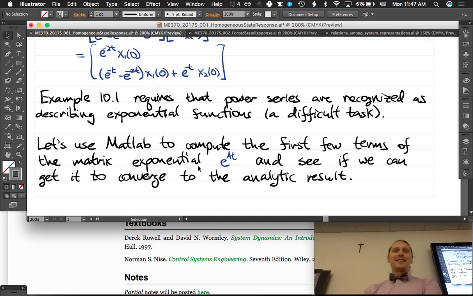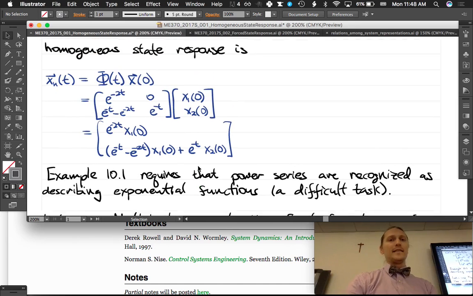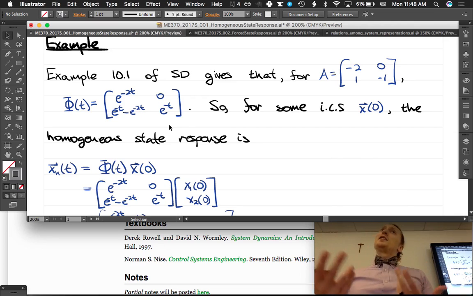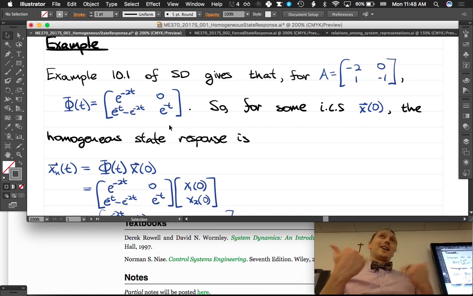Sorry, you're talking about how to get the e to the negative 2t minus e to the negative 2t? Like, how'd you get that? Yeah, this part? That's what you're talking about? Yeah. So getting this, you can do it analytically from the definition in some cases, but I think it's a little hard to see. I don't recommend that method. I recommend this other method that we're going to learn next week.